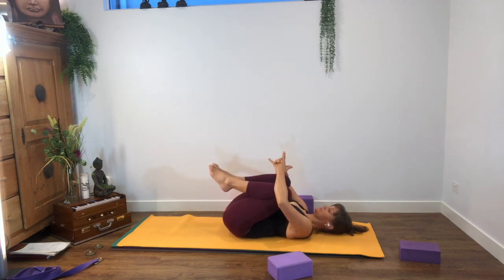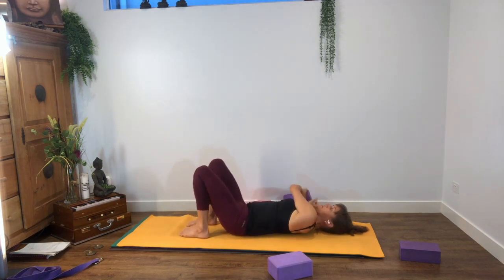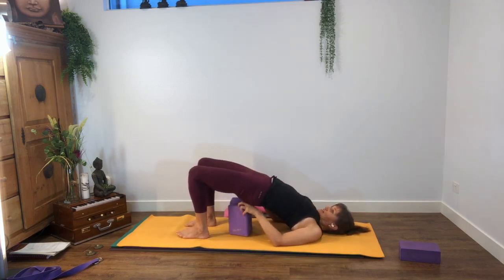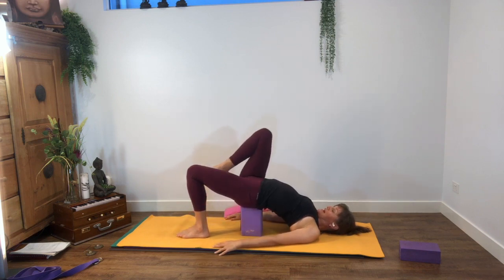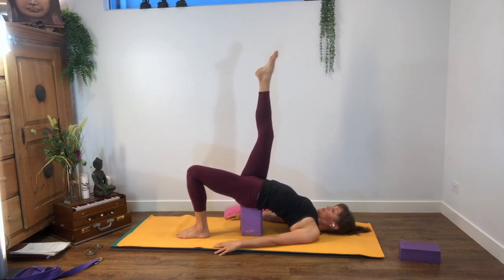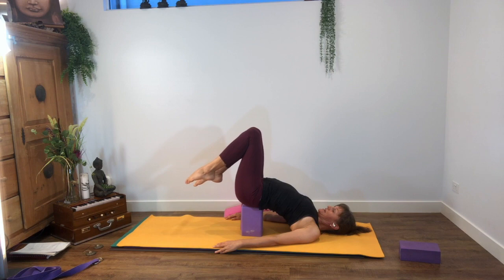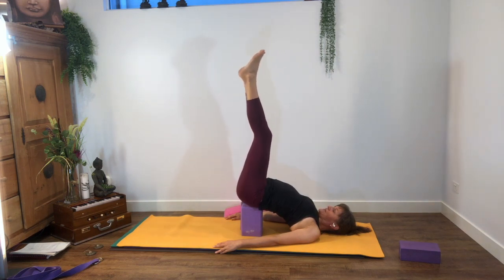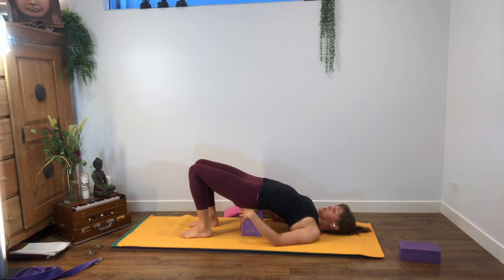For that next part, we're going to go into a bridge, an inverted bridge. I'm sure you all know what bridge is, but when we are in bridge, we're going to place our blocks underneath. You can have the blocks high, medium, or low. Then you can bring either one leg up and hold, or both legs up. The way to bring it up is you lift the heels, bring your knees over the hips, and then straighten your legs. If you feel that's a bit much for you now and want to take it easier, go against the wall and put your legs up against the wall, or have one block underneath.